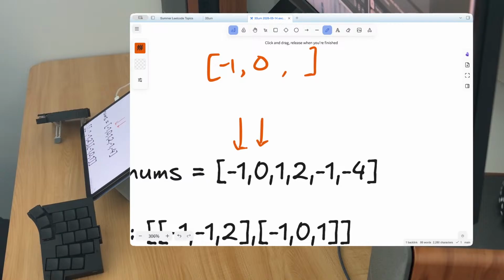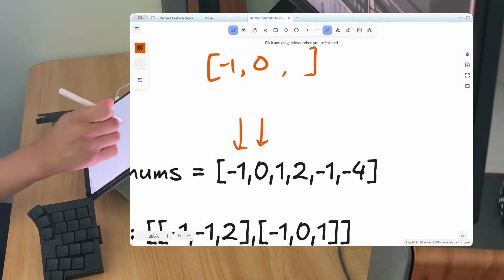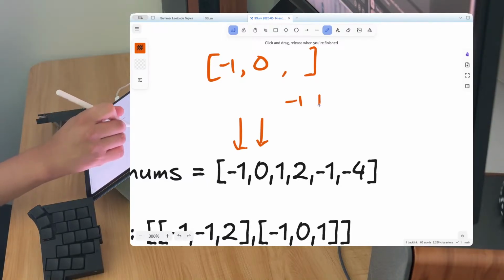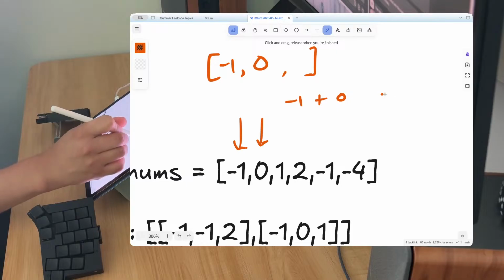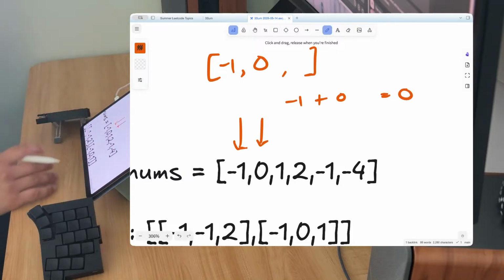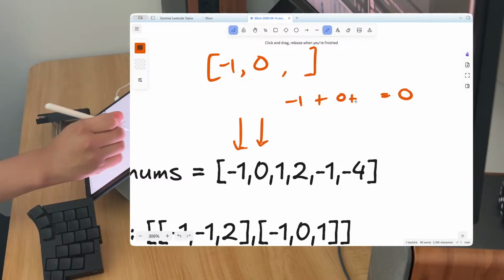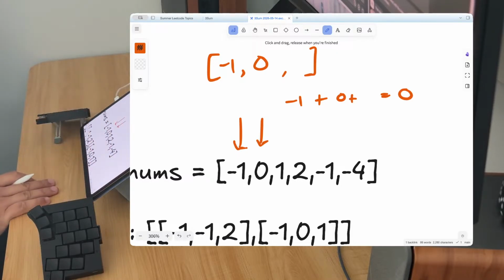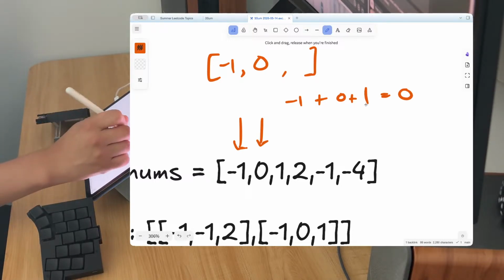Our second pointer will tell us what we're missing. The only value that can fit here is 1.